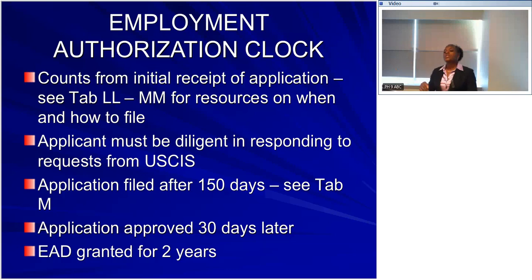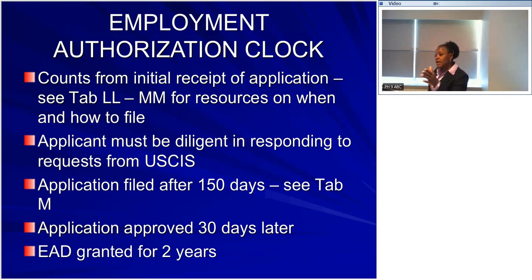As soon as the Immigration Service receives the application, they're going to give it a receipt date, and the clock will begin to run then. That's what we mean by the clock, counting the number of days that you have to wait before you qualify to apply for work authorization. The 150 days is not a strict 150 days. If the applicant does anything that delays the processing of his or her case, the clock stops running. And it will not start running again until they do whatever it was that they were supposed to have done.